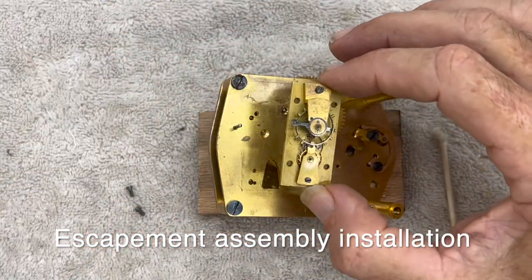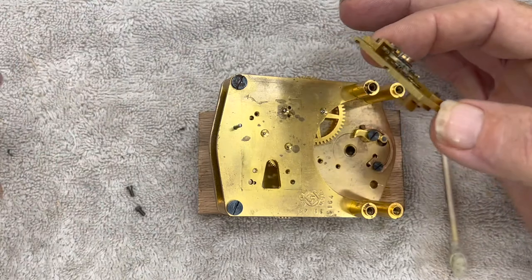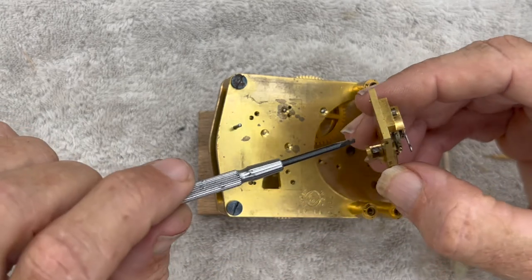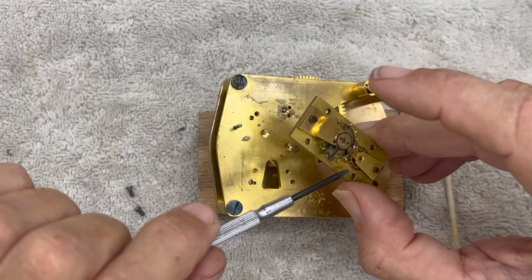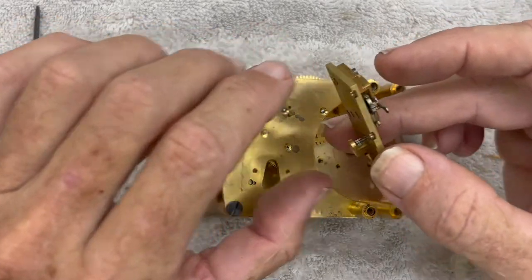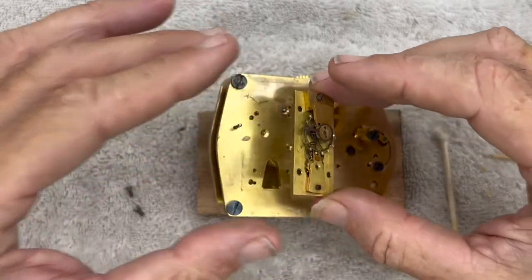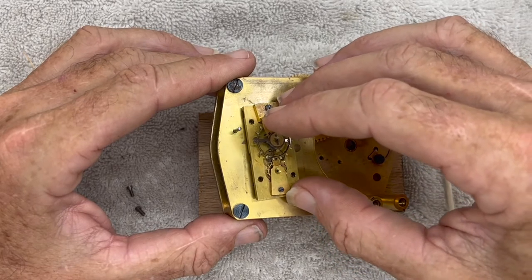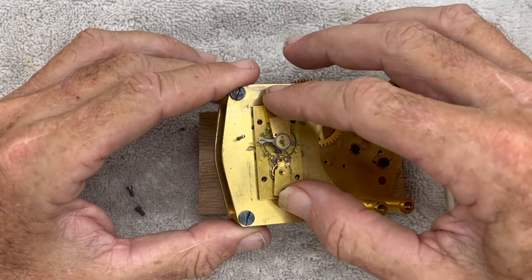This is the escapement, getting ready to install it. So you can see the gear. This is the bottom gear that's attached to the escapement, and it is going to interface with that gear. There's some pins on the bottom of this plate, so this can only go in one location. It's a very precision machined piece here. I've got to wobble it around, wiggle it around a little bit. Fine, there it goes.